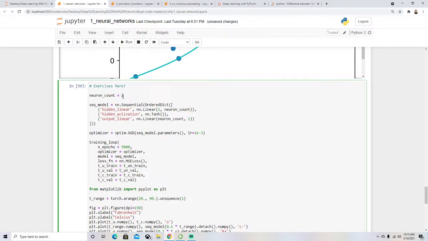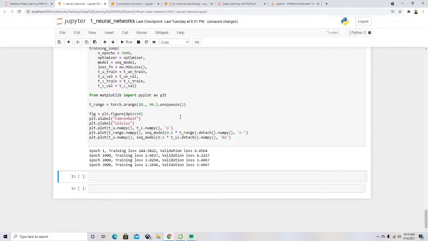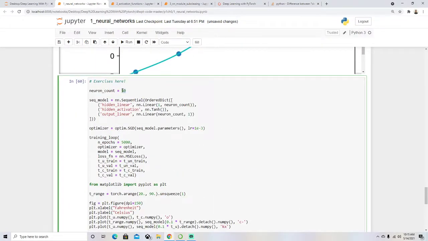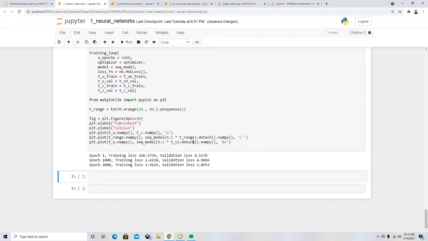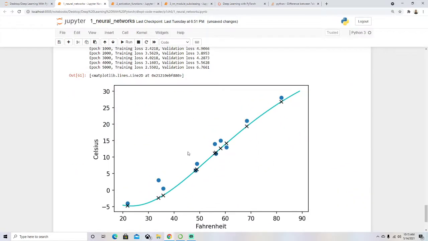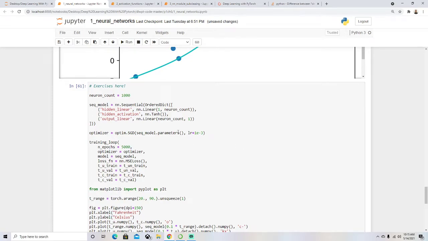So the cool thing about this field is that we can't really say, hey, if you do 1,000 neurons, it's way better. Or do 100 neurons, it's way better. There are no explicit laws. There are ways to help figure it out, but even that doesn't look as good. So you just want a good model at the end of the day. So you need to tune these hyperparameters. There are a lot of different hyperparameters in here.